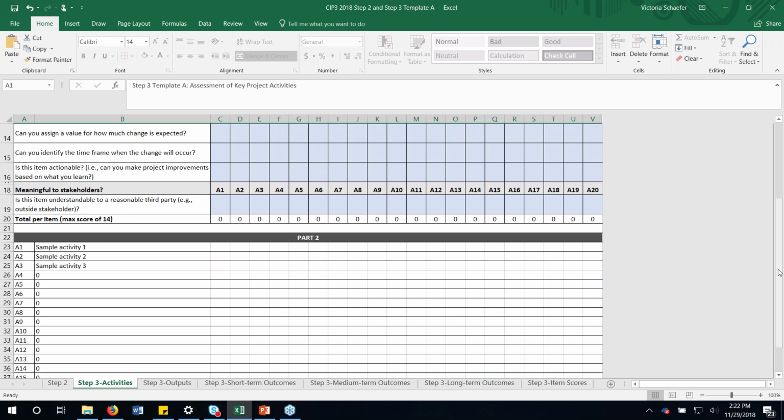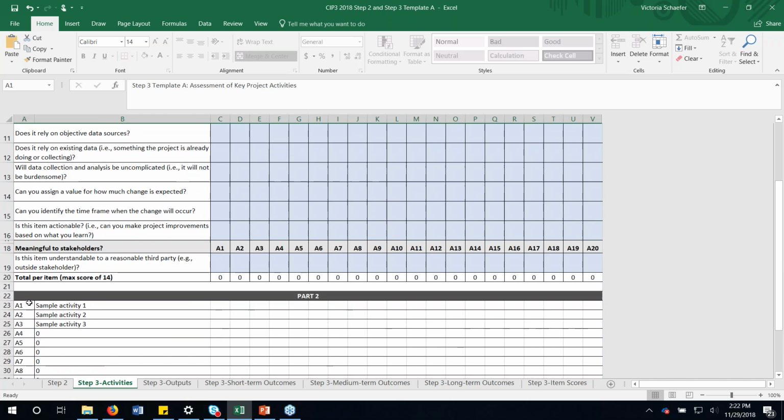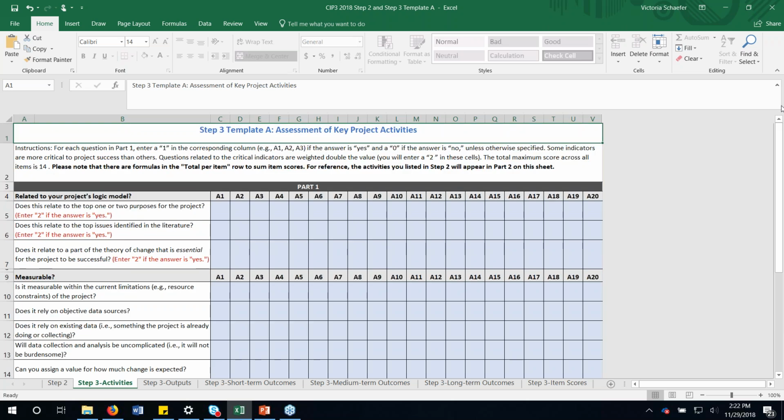So that way, as you're scoring the items and doing the assessment, you'll see that A1, A2, and A3 are listed here as A1, A2, A3. So it makes it a lot easier to reference the items that you're assessing. And I'm just going to also enter some numbers here for A1.